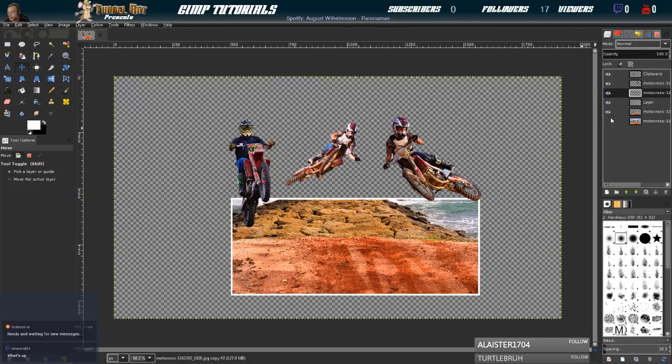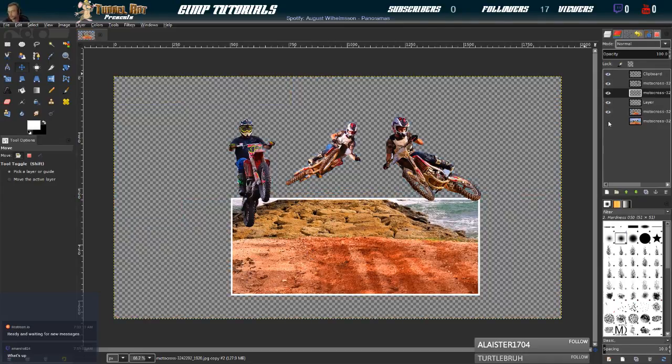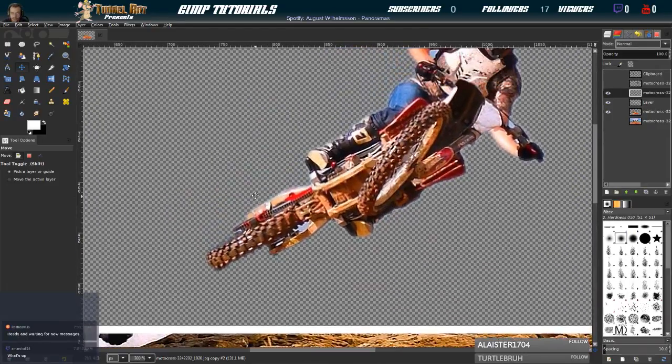Now, if we want to bring back our original layer real quick, the original image, we can see if there's more elements like birds flying or something like that up in the sky. We could also cut those out for added depth. We could cut out a rock, a little bit of water. But what we're going to do is just leave it with the 3 motorcycles for now, 3 dirt bikes. And we're just going to go into detail with each one, making sure that we cut out everything that needs to be cut out of it.